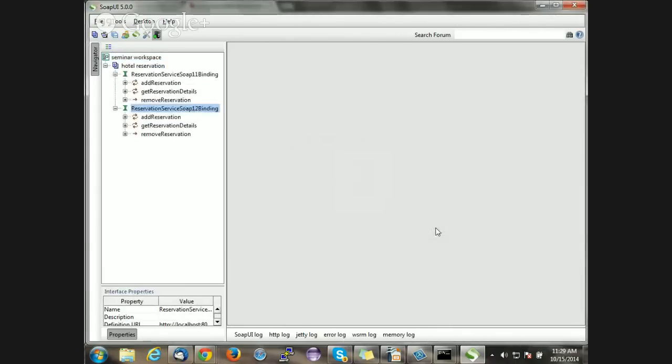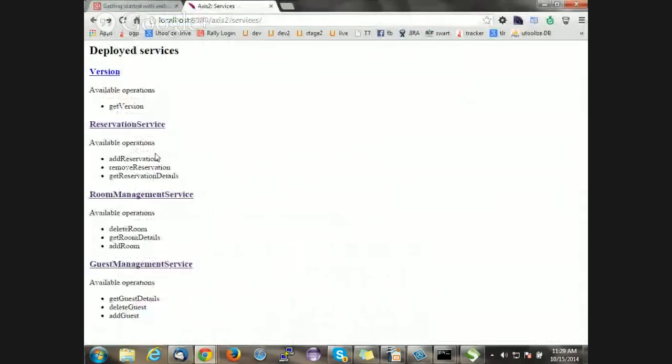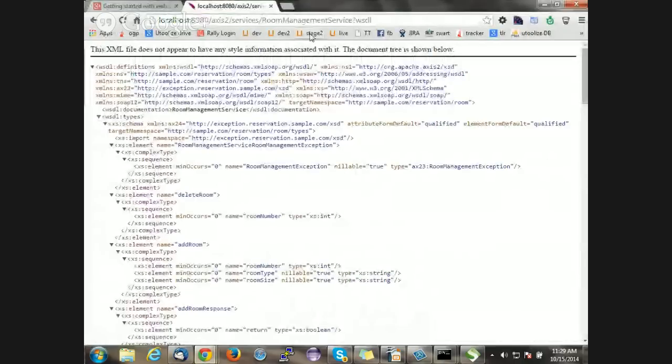So it is fetching all these SOAP services and all the requests. Here we can see reservation service SOAP 1.1 bindings and reservation service SOAP 1.2 bindings. Basically, there's not much difference. The difference is the version. There is SOAP version 1.1 and there is SOAP version 1.2. We can follow either one. It doesn't make any difference. So this is one service, but there are more. This is another WSDL, which I'll be adding to the same project.